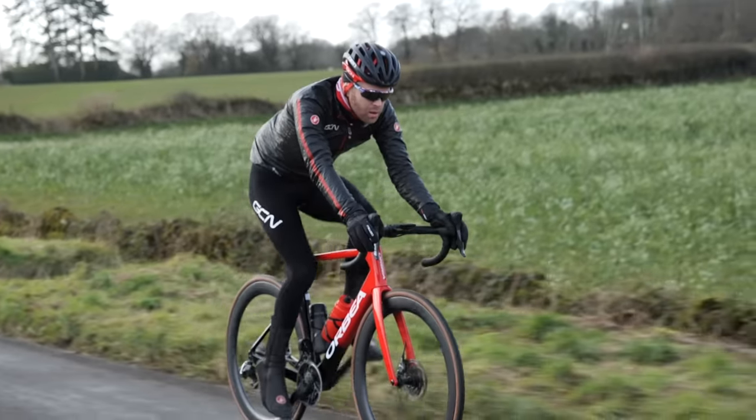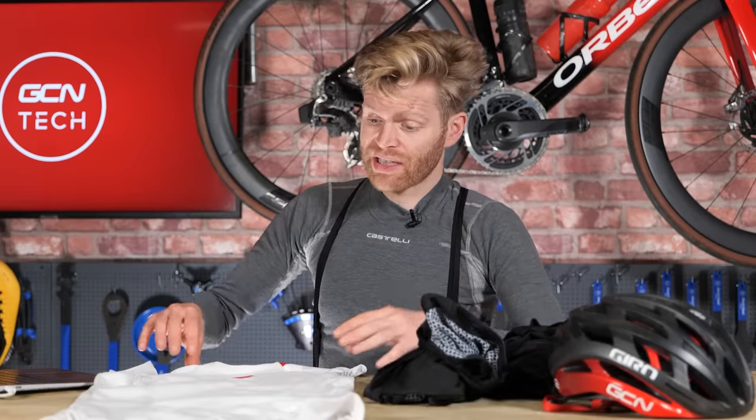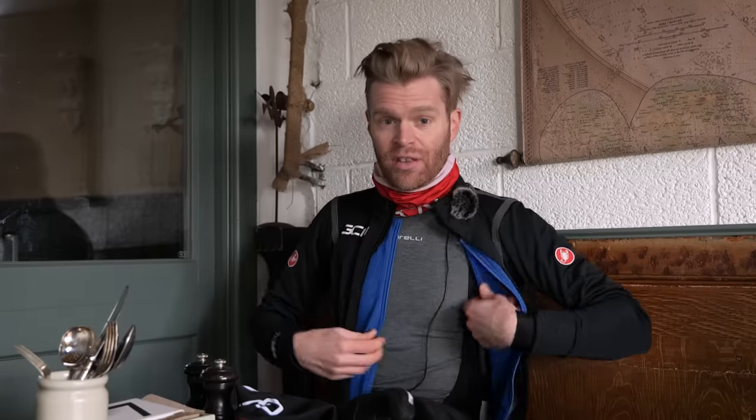You can see this one has a longer tail to help tuck into the back of your bib tights. As the temperature rises to around 8 or 12 degrees, I'd consider wearing a lighter base layer — perhaps even a mesh one, or one that's thicker but without sleeves, so you can use arm warmers with it. Modern jackets and fabrics breathe so incredibly well these days that swapping your base layer at a cafe stop is much less necessary, though it does depend on how hard you're working.